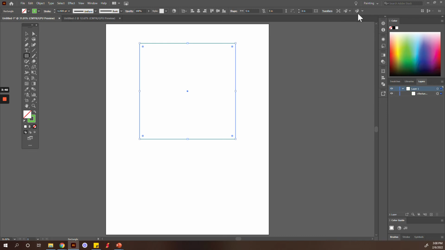Okay, I can transform it. Again, this is your control panel so that you can work with the different tools. Okay, so if I change to pen tool, now it hasn't changed because you notice I'm on this actual, it's still highlighted, so if I click off, it changes. So that is your control panel, and then you have your menu bar up here, typical menu bar that you have on any type of software.